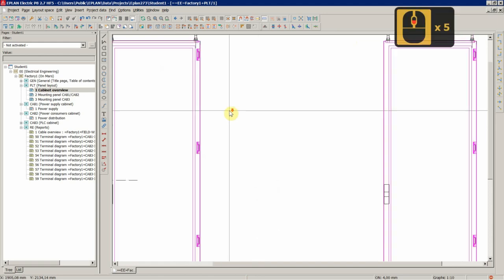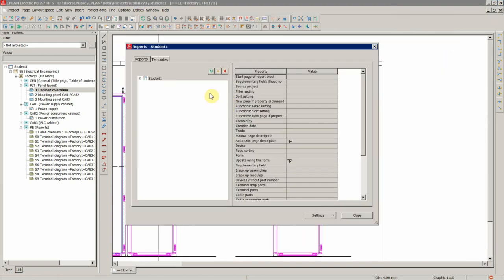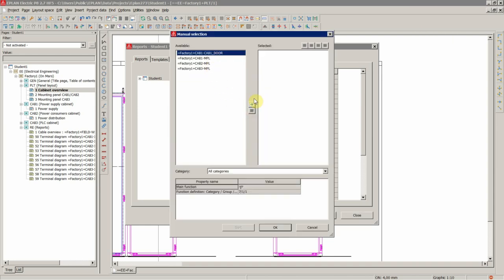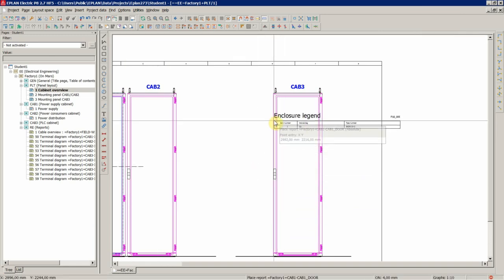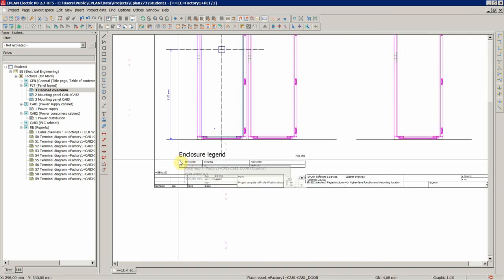So now we have to repeat that. Nice exercise for you so that you remember that one. Manual placement, selection, manual, door once again, okay. And we can put it, for example, just over here.